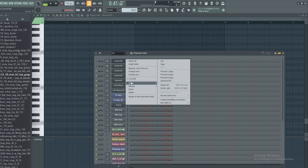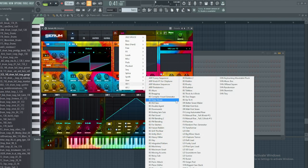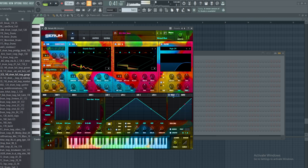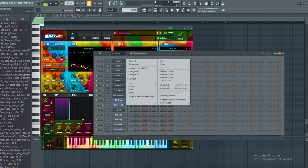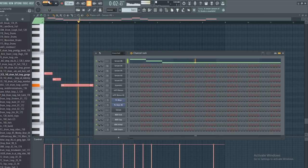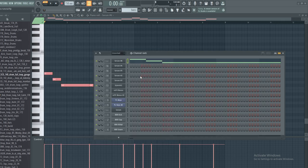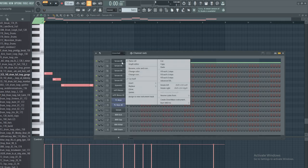So adding a bass, I'm gonna go to Serum. I'm gonna add the Virtual Riot Dirt Bass preset. Sounds like this. Paste the bass notes in. All right, so you have this now. Now we have to remember, our song is 50 cents up, right? Yes, Soundstorm. So we have to go up 50 cents on the fine tune. There you go. There's a bunch of different ways you can do this. I just find this is the easiest. And so we do that.